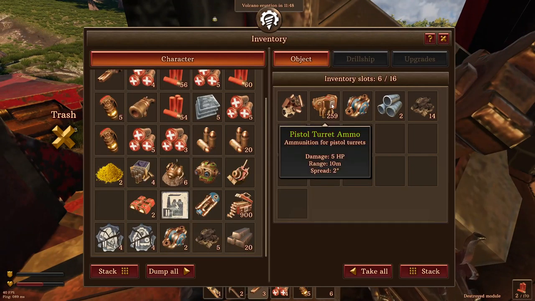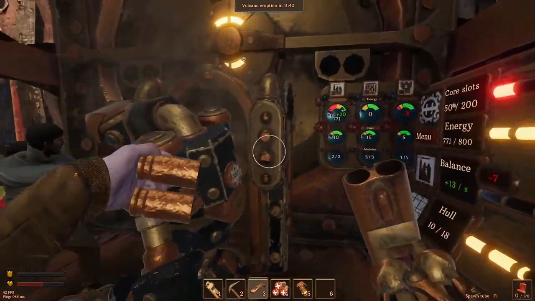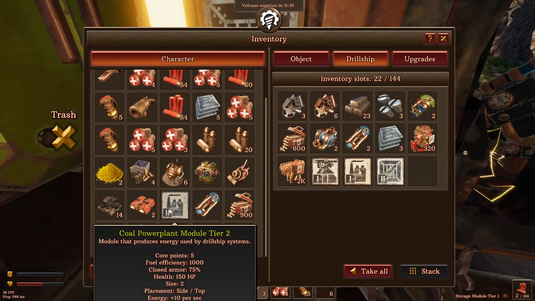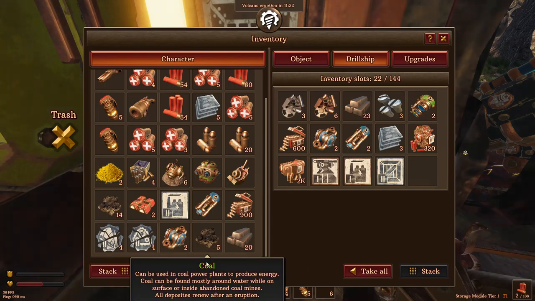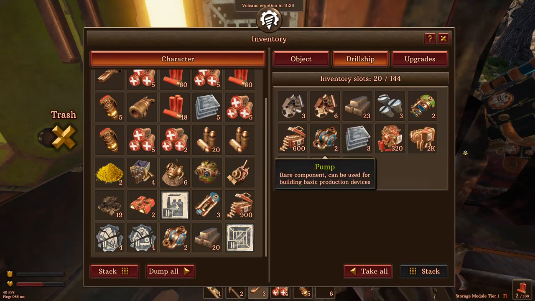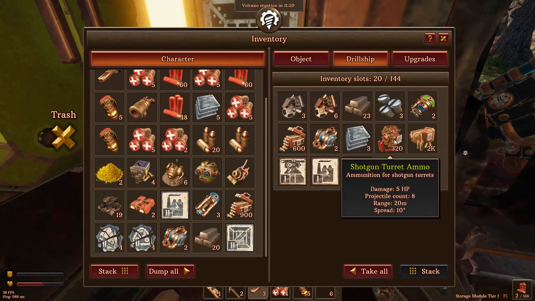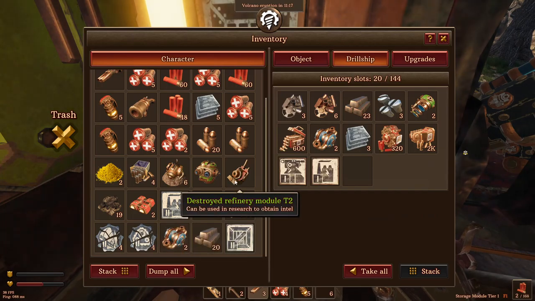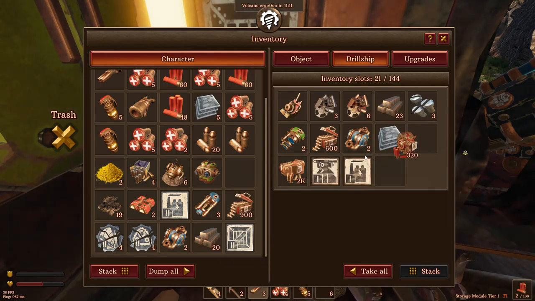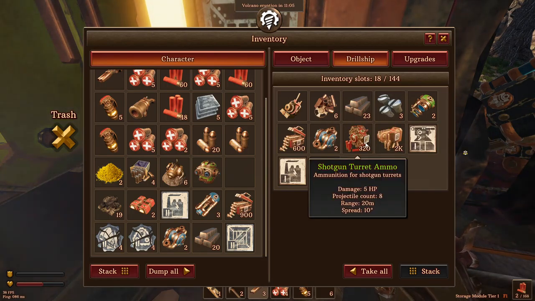They do have another tier 2 storage module, but I don't have space to pick it up. I like how our guns take multiple hits to kill them, but yet somehow our pickaxe literally one-shots them still. Yeah, that doesn't really make much sense. Well, how about that? These guys had some nice grenades in their storage just for me. Oh, hey, I just found more shotgun turret ammo. So yeah, this refinery module, I'm just gonna stick in there, and I'm gonna take the shotgun ammo. Did I? I took the wrong one.